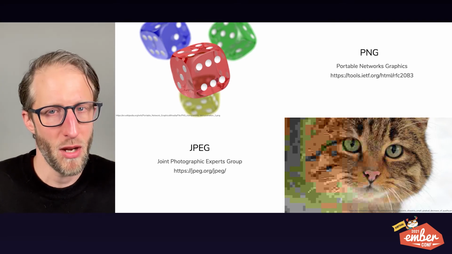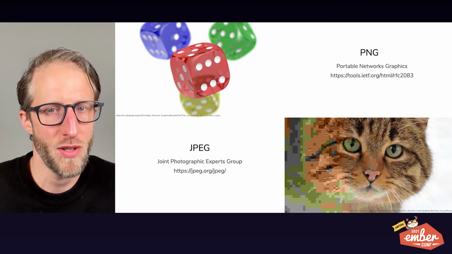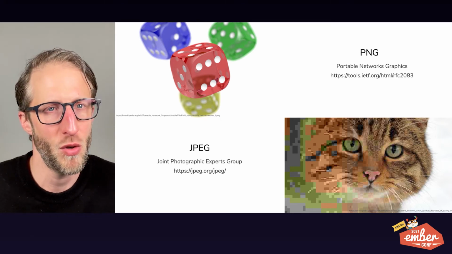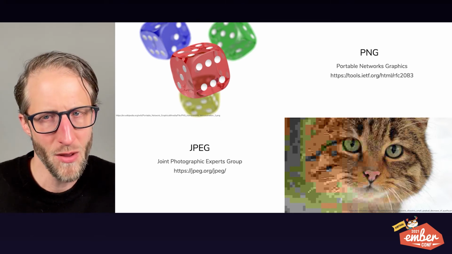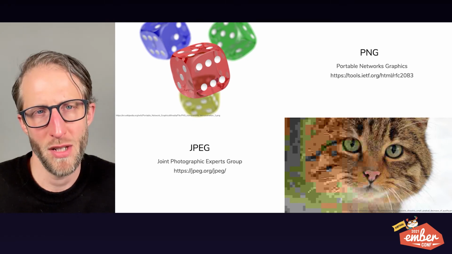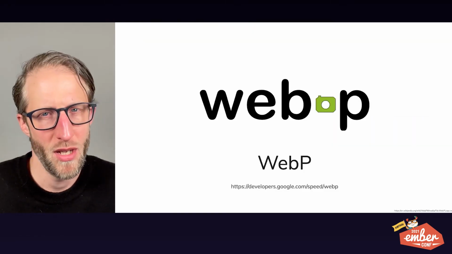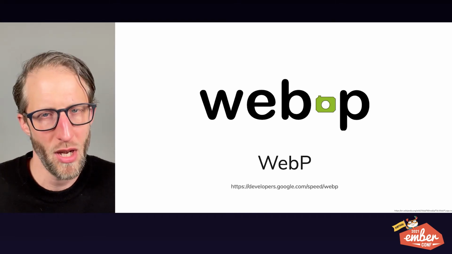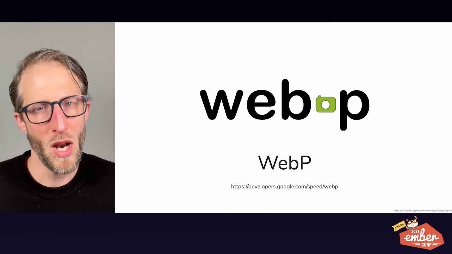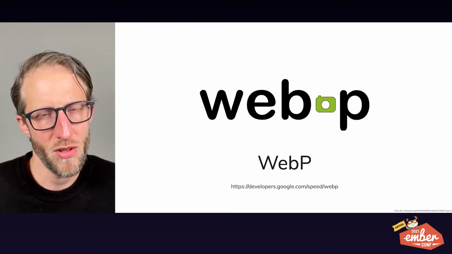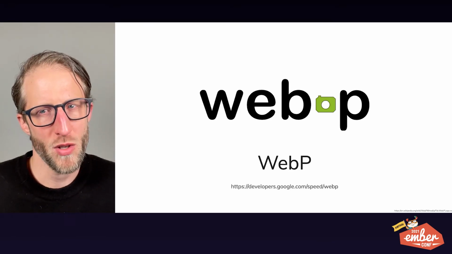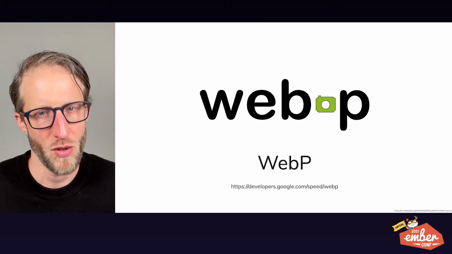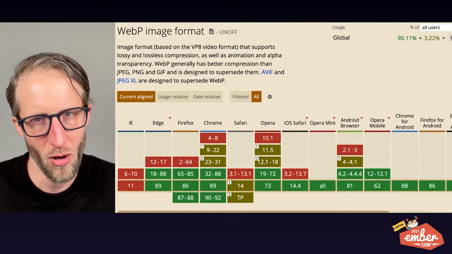And then there's JPEG, which is lossy and does not support transparency, but works well for images with lots of detail, particularly photos. There is another one, though, that's still relatively new, which is WebP. It was originally designed by Google and combines the best of PNG and JPEG. It supports lossless as well as lossy encoding. It supports transparency, and therefore works well for low detail graphics like logos, diagrams, and so on, as well as for photos. However, there's one tiny drawback.